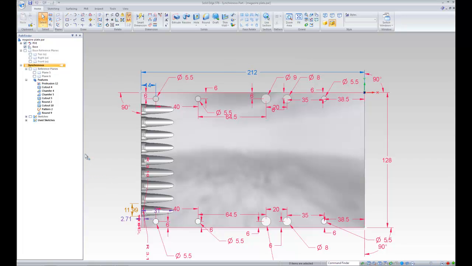Now, before we go further, I want to explain some things about locking down dimensions in Solid Edge. If you will notice, it is highlighted in this direction and the arrow is pointing in this direction, which means, of course, that this dimension is locked down against this hole. And when I edit this, the hole will move in this direction only relative to this hole. All of the other dimensions are locked down in the same direction. You can see by the arrow which way it is pointing as you mouse over the dimension, which way the dimension constraint has been applied or locked down. So anytime I edit 40, it's going to move to my left.